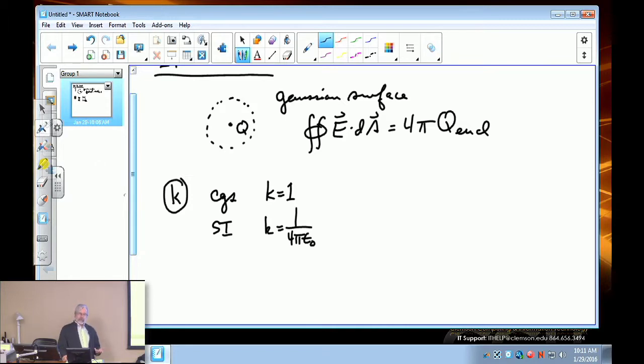In electrodynamics, there's more of a difference between them than simply that. The unit of charge is different in the two cases. And so you have different units for charge. And the equations, as I said, are much simpler in the CGS system. You don't have to carry around this 1 over 4 pi epsilon naught all over the place. If you see epsilon naughts or mu naughts, what you're seeing is in the SI system. So I'm going to, in my lectures, I've already been doing it, just didn't talk about it, using the CGS system. K is 1. And all my solutions are that way.